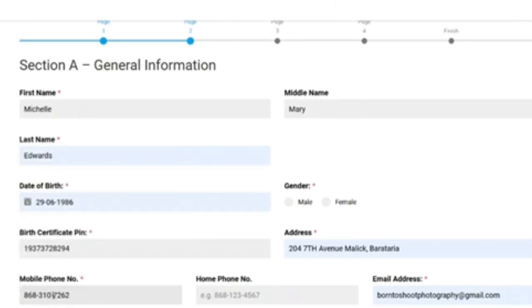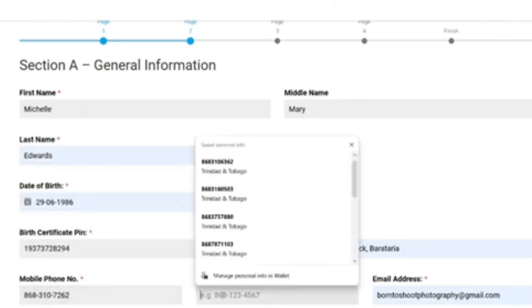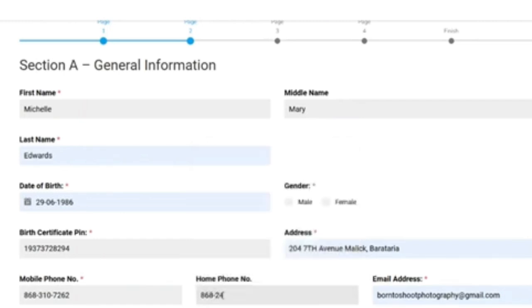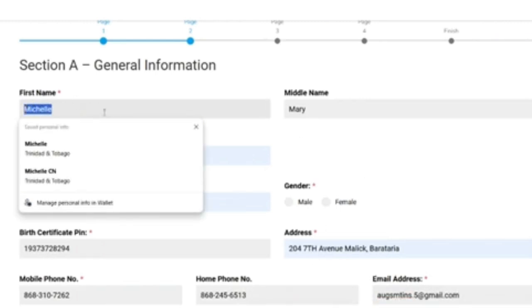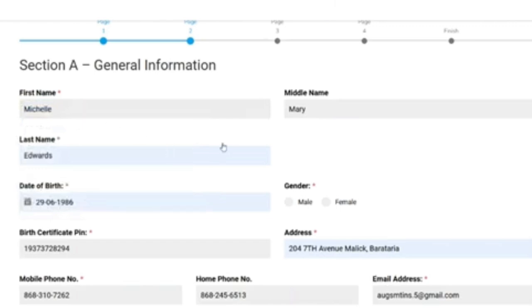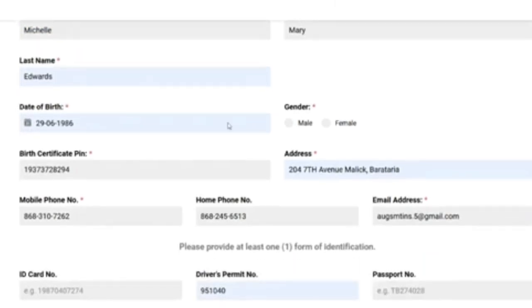Home number. If you have that, you put in that information. I'm just changing around some of these things. Right, so in other words, just fill out the information. Make sure you have the first name or your name exactly as it is on your birth certificate, right? Make sure you put in your date of birth. Of course, this is not my date of birth. State whether you are female, male.